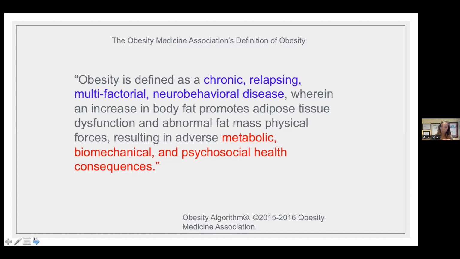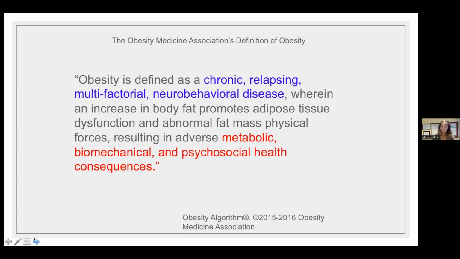There are many reasons someone might have obesity, and we're not always able to elucidate why the patient has obesity, but we know that this is a condition that we'll have to treat them for life. And it's not a condition that's really looking at from a social aspect. It is a neurobehavioral disease. And I'll talk a little about the neurohormonal aspects of obesity as a condition. And what is the effect of it? It's basically this dysfunction of adipose tissue, where the adipose tissue is a hormonal organ, just like a thyroid, for example, or an adrenal gland.